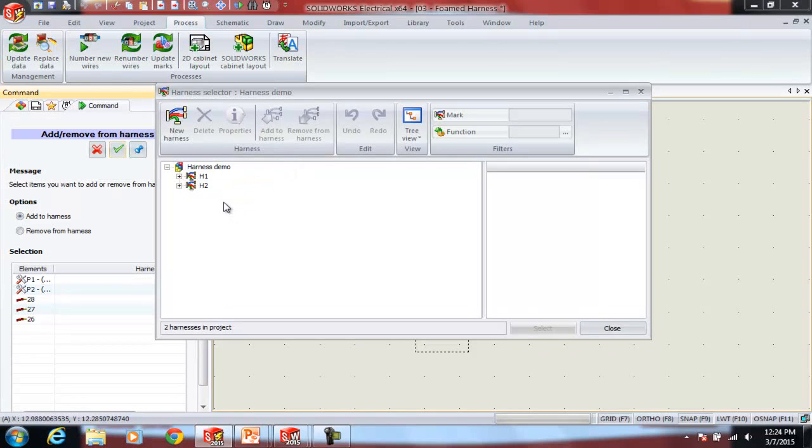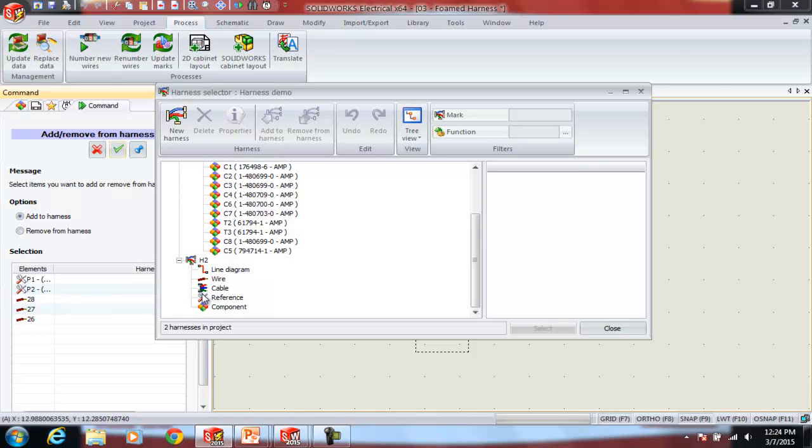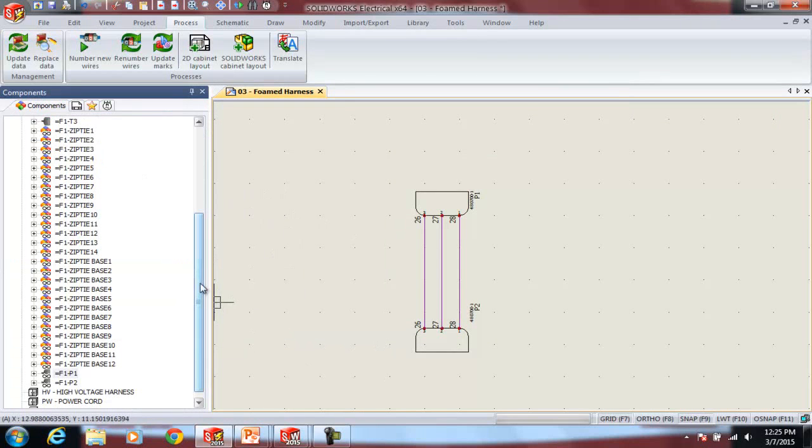And here's the harnesses that I have in this project. Here's one. One has already got wires assigned to it, and the components. So that was the one that was already developed for us. I've got a harness 2, H2. Now there are no wires associated with it, no components. If I did not have this H2, I could add a new harness. But here I can just select it, and I'll use this harness for those 2 connectors and those 3 wires, and add to harness. And select that. And now I can exit out of that. So there's my harness on the 2D side.